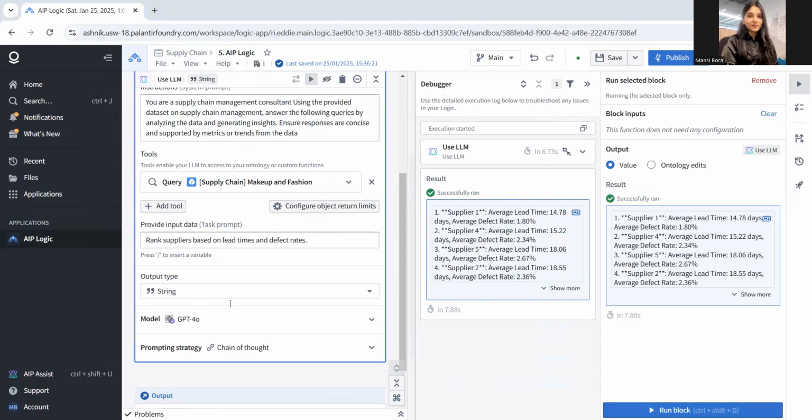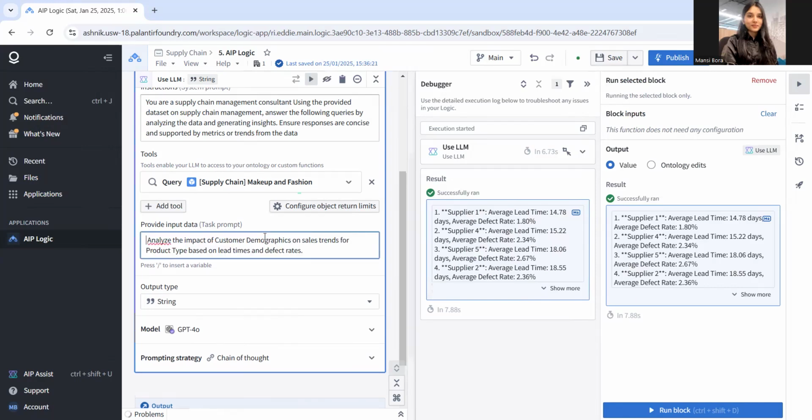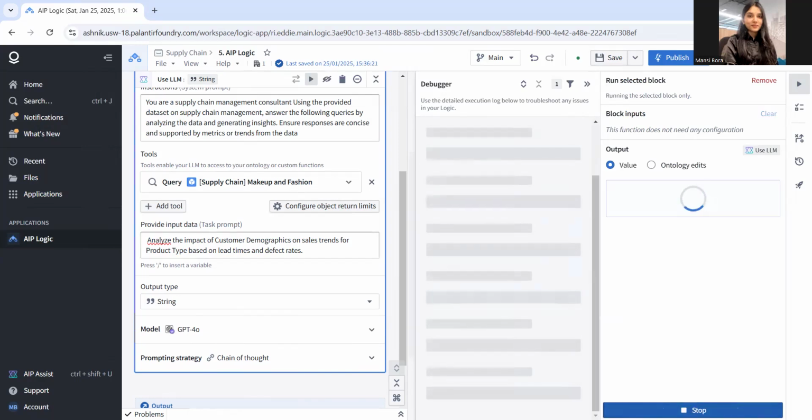Again, if I want to analyze the impact of customer demographics on the sales trends for a particular product type based on the lead times and defect rates, let's just do that.